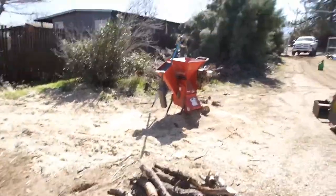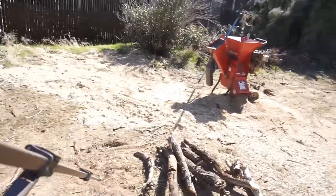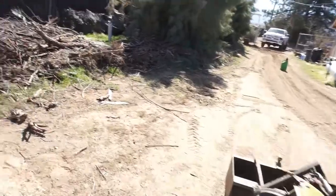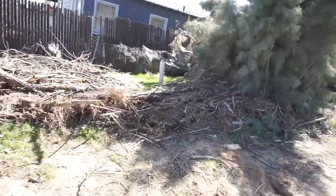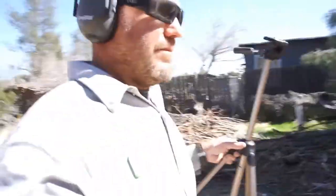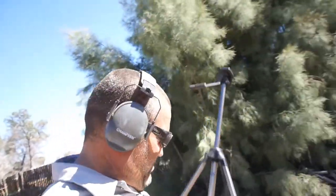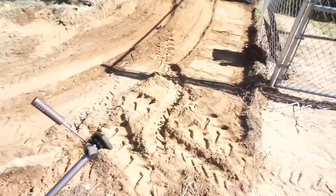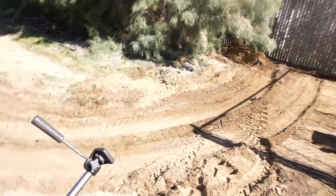I guess. So I made a little dent. Got a lot of sawdust. Anyway, basically did all the branches other than what's over there. So it's working out pretty good. Only thing is, this thing's a gas guzzler. Wasn't one of the warning labels on it for causing cancer. Anyway, so scraped a little bit of this and got stuck pretty bad right there.